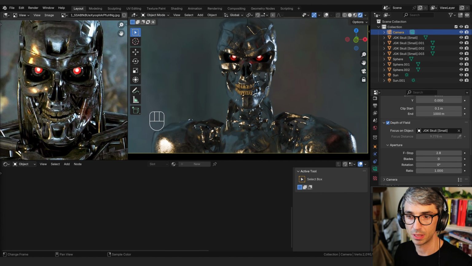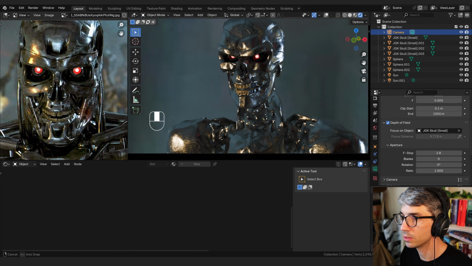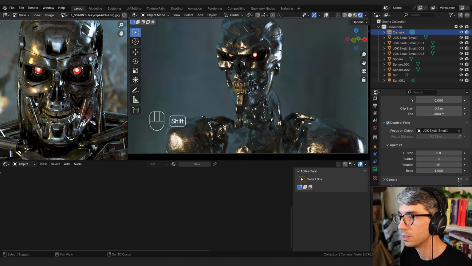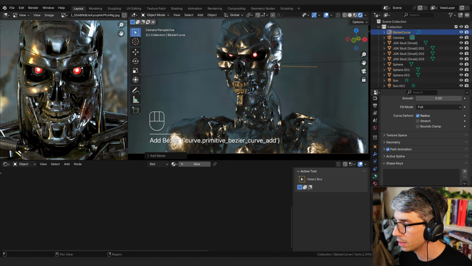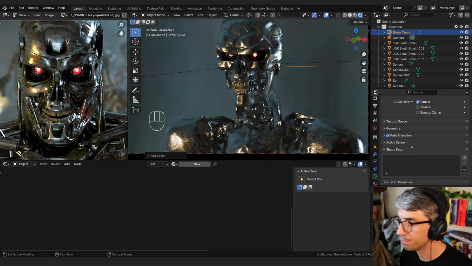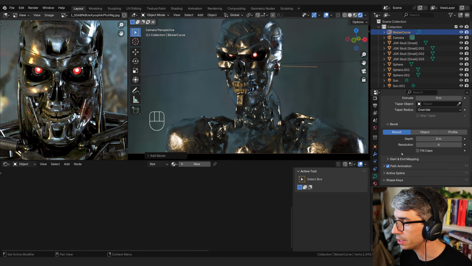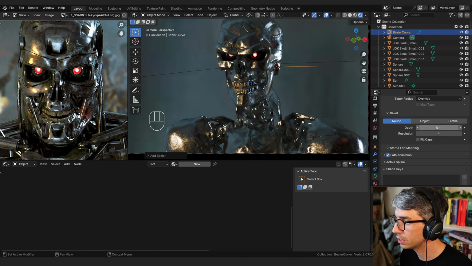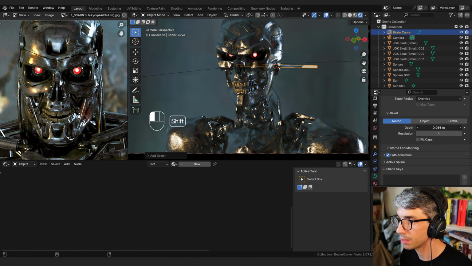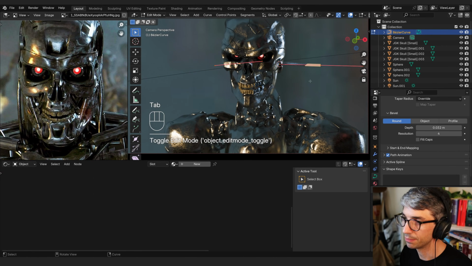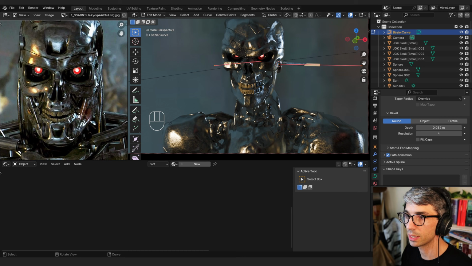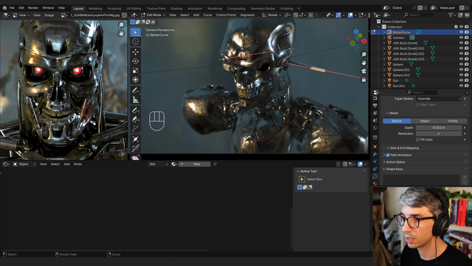All right, next thing we need to have are these wires that are coming down off the side. So what I'm going to do is come over here and shift right click again to project my 3D cursor over there. I'm going to go Shift A, Curve, Bezier. And I'm going to come down to the curve tab, and under geometry, go down to depth, and I'll increase that a little bit, and that makes it like a tube. I can go into edit mode on this guy, and I want it to start up here and move down over here somewhere.